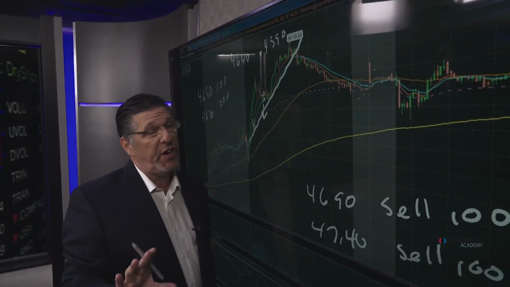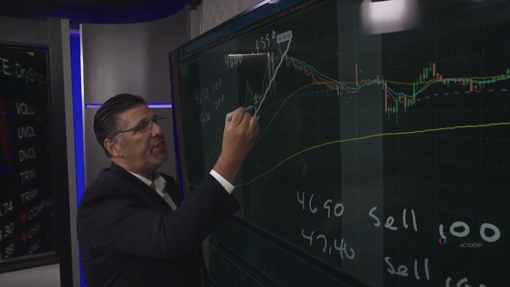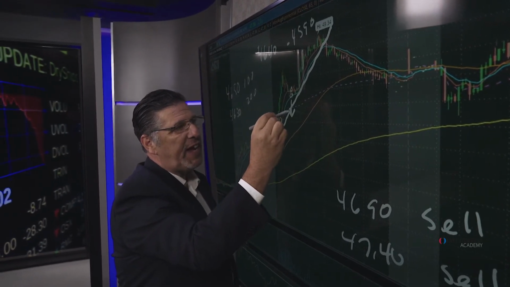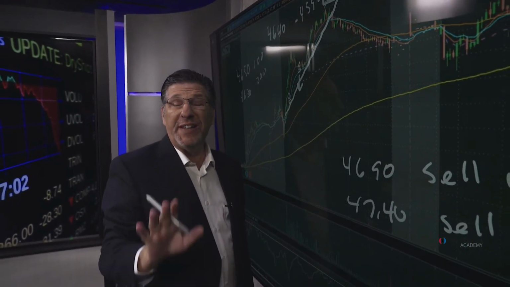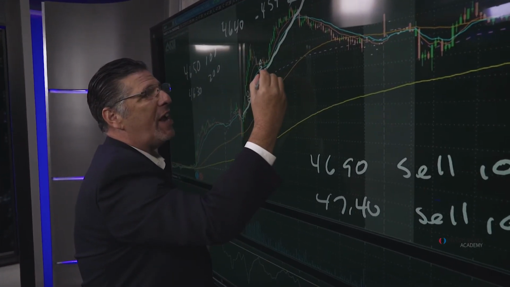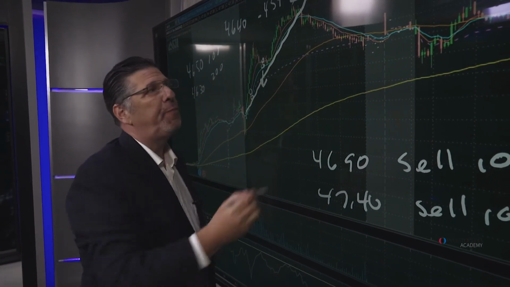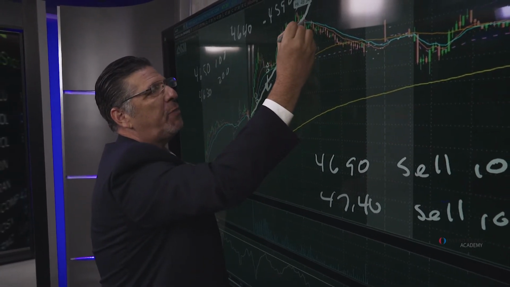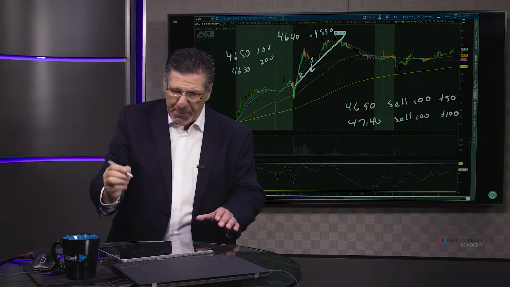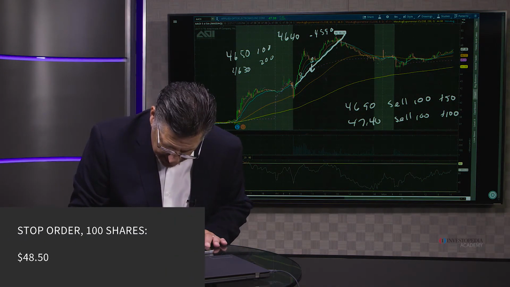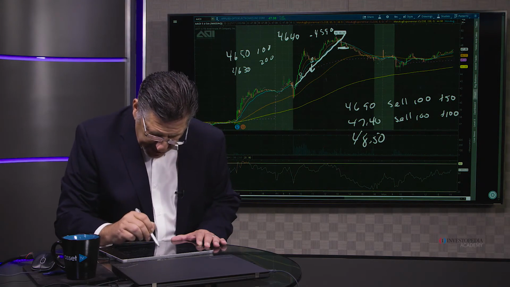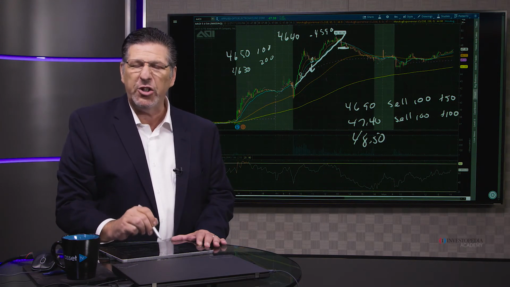Keep in mind also, and this is very, very important, we started entering this trade and our average was $46.40. We're going to have a 50-cent stop in this at the beginning. But what we're going to do in a trend trade to lock in profit, as this trend keeps going higher, we are going to keep raising our stop order to lock in profit. So when we get all the way up to where this stock started to break the trend, and we're going to get the exact price, that is going to be about where it broke the trend right here, $48.50. That is where we will get stopped out on our last 100 shares.